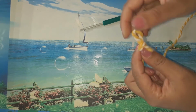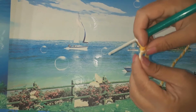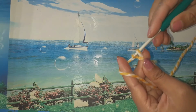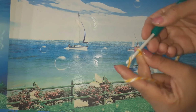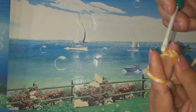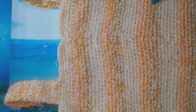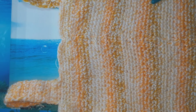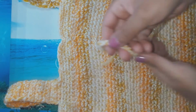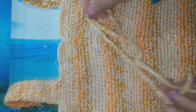Take your yarn, make a knot, insert your hook into your loop. Now you're going to create a chain. The length should be twice that of your crop top. The chain is now the desired length.